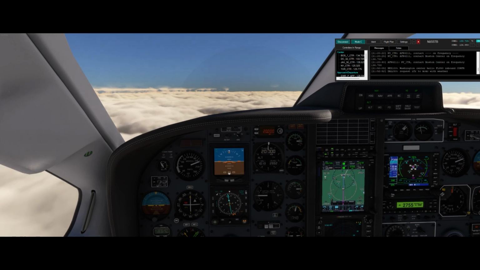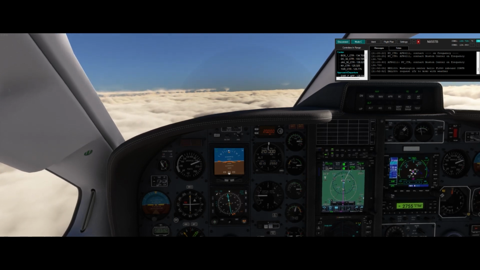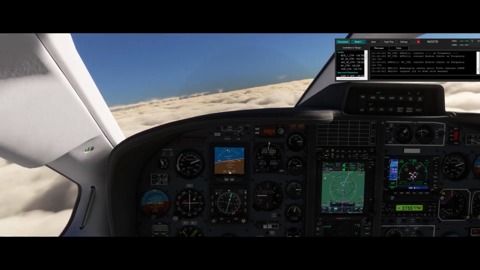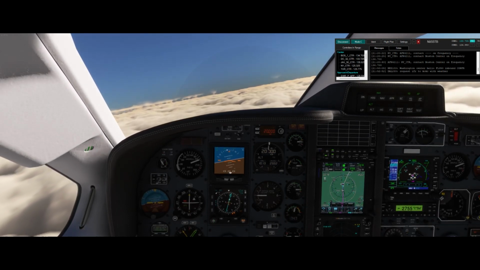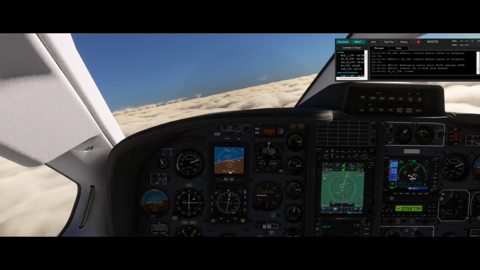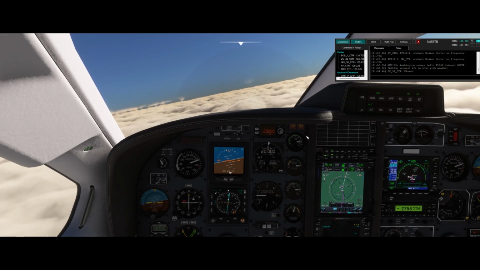JetBlue 1533, climb maintain flight level 340. Climb maintain 340, JetBlue 1533. JetBlue 1533, Washington is closing. Radar service terminated. Frequency change approved. Good day. Frequency change approved. Thank you. Have a good day. November 855 Tango Bravo, Washington is closing. Radar service terminated. Frequency change approved. Good day. Frequency change approved. Thanks for the ATC, November 855 Tango Bravo. JetBlue 129, Washington is closing. Radar service terminated. Frequency change approved. Good day.